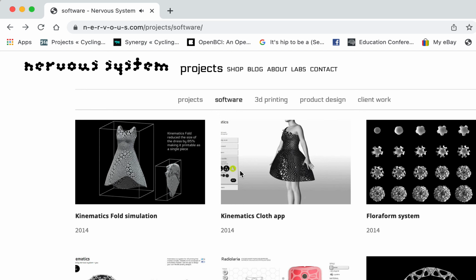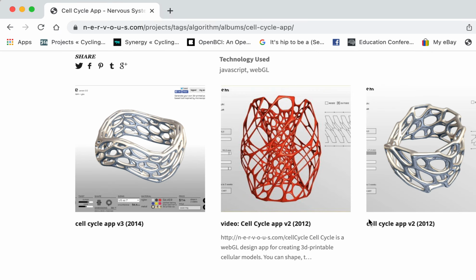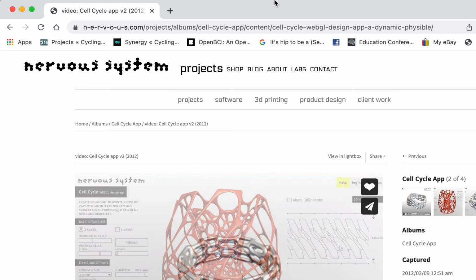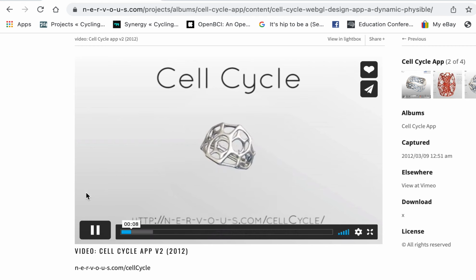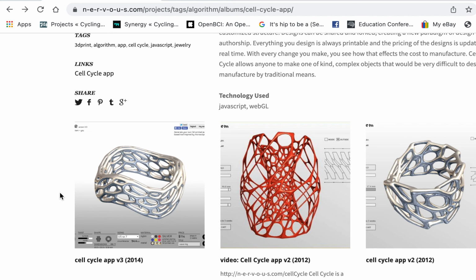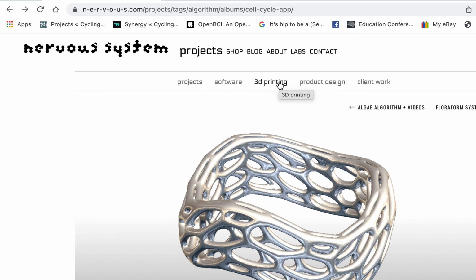Let's go back. We want to make our own kinematics. They call it kinematics. They're a big bio cell cycle app. Let's select this. Making their own cell cycle. This is kind of cool. But this gives an idea of what pushing and pulling does. But instead, this is what I want you to do, is use Nervous System. Let's go back into Project Sulfur 3D printing.